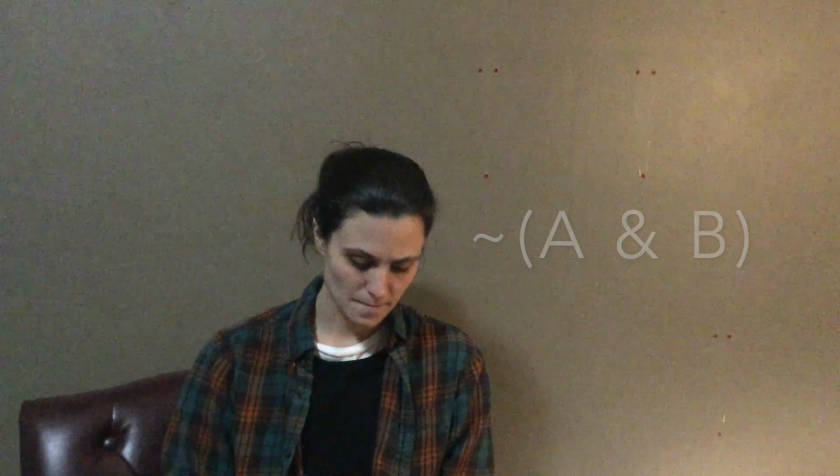Anne and Bob will go. We know at this point that that would translate into A ampersand B. We put that sentence in parentheses, and then we would add the tilde on the outside of the parentheses at the beginning of the sentence. So we would translate this sentence tilde, parentheses, A, ampersand, B, in parentheses. So that tilde exists outside the parentheses and the conjunction exists inside the parentheses.